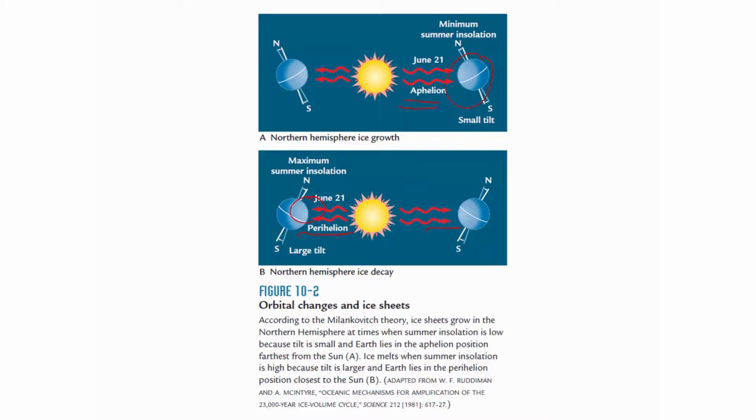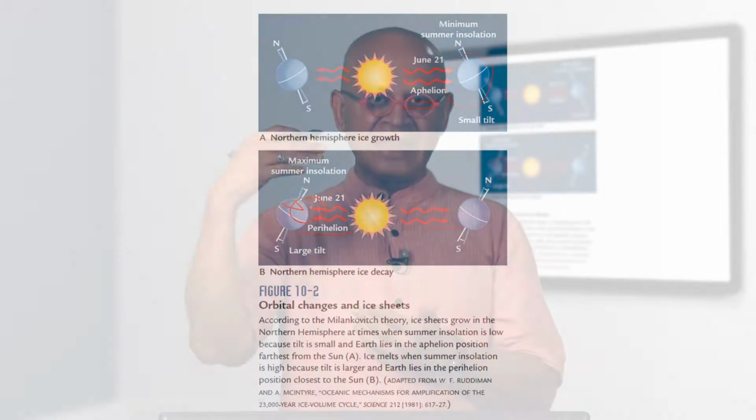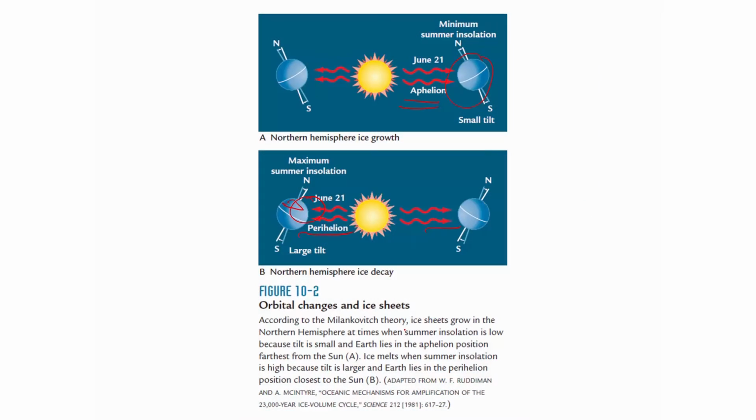Again, remembering that we are going to be interested in radiation at higher latitudes because, as we said before, typically we look at something like 65 north, which is a critical latitude for the reasons that where the Hadley cell ends, where the polar cell ends, and so on, where you can initiate the retreat of the glacier or the advancement of the glacier, and then the ice albedo feedbacks can kick in. So, this is according to the Milankovitch theory.